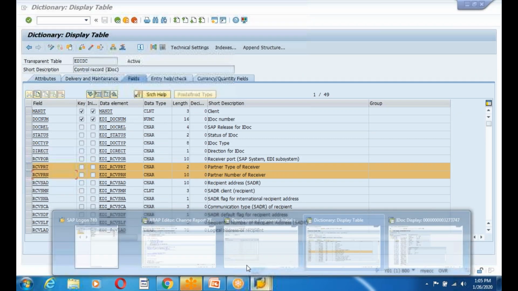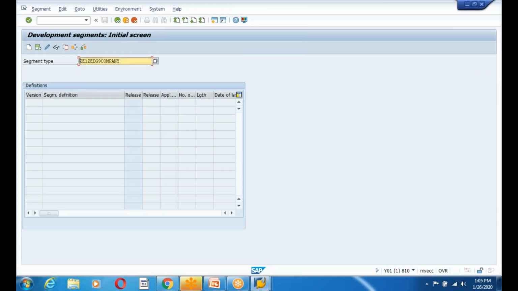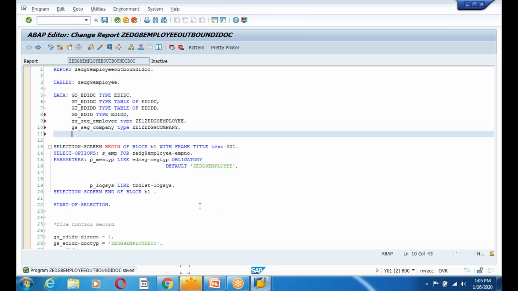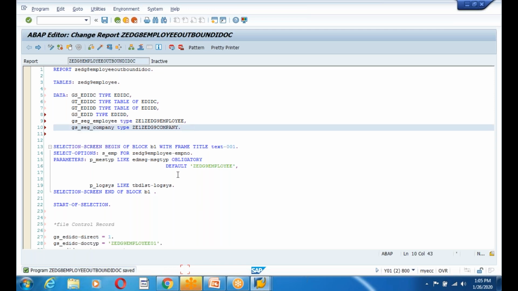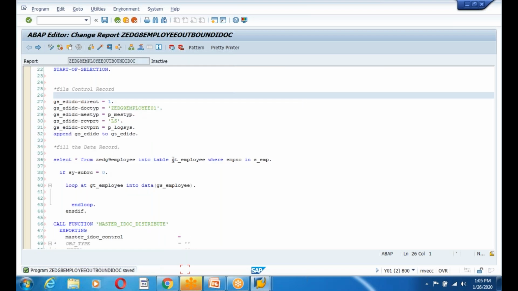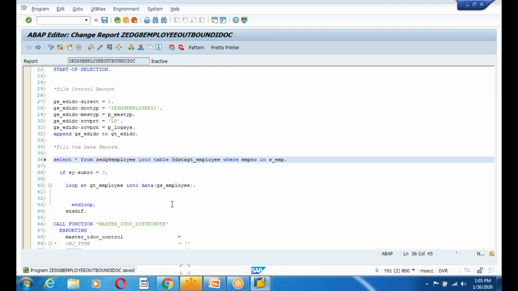This is the company segment, define it. Also I need an internal table GT_COMPANY, and for the internal table I can also use inline declarations. SELECT * INTO TABLE @DATA(GT_COMPANY) FROM, where this in this, and use the at-rate sign, guys.